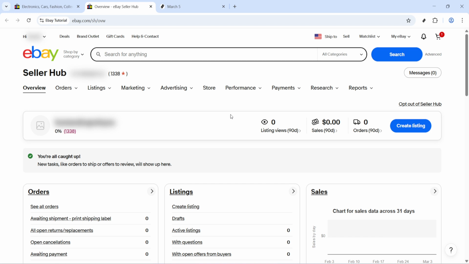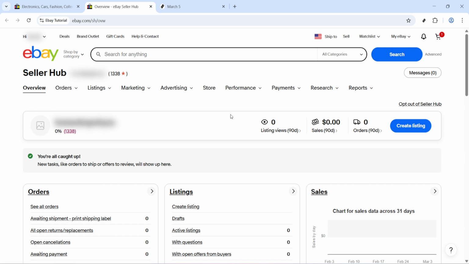The Orders area centralizes everything that's sold, what needs packing, what's already shipped, and what might need a message or a label. Listings is where your active, scheduled, and ended items live, along with drafts you've saved. You'll see useful filters and columns to help you sort by price, quantity, status, or timing. Marketing brings you to tools for promotions and discounts to drive visibility. Performance gives you analytics, traffic, impressions, conversion, and service metrics, so you can spot trends and make better decisions. Payments shows your payouts, fees, and transaction details in one place.